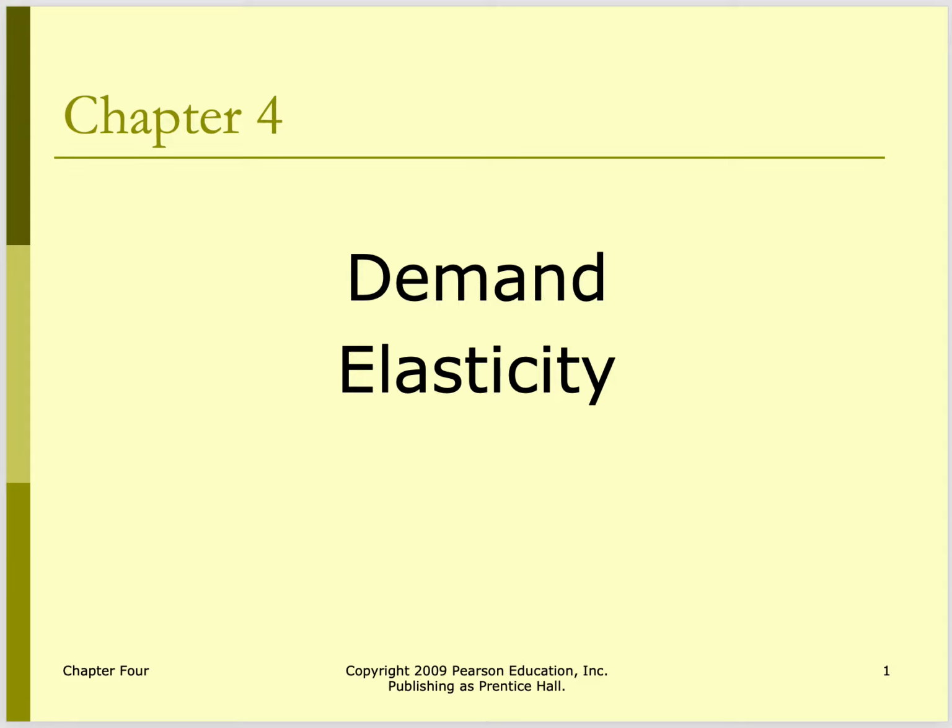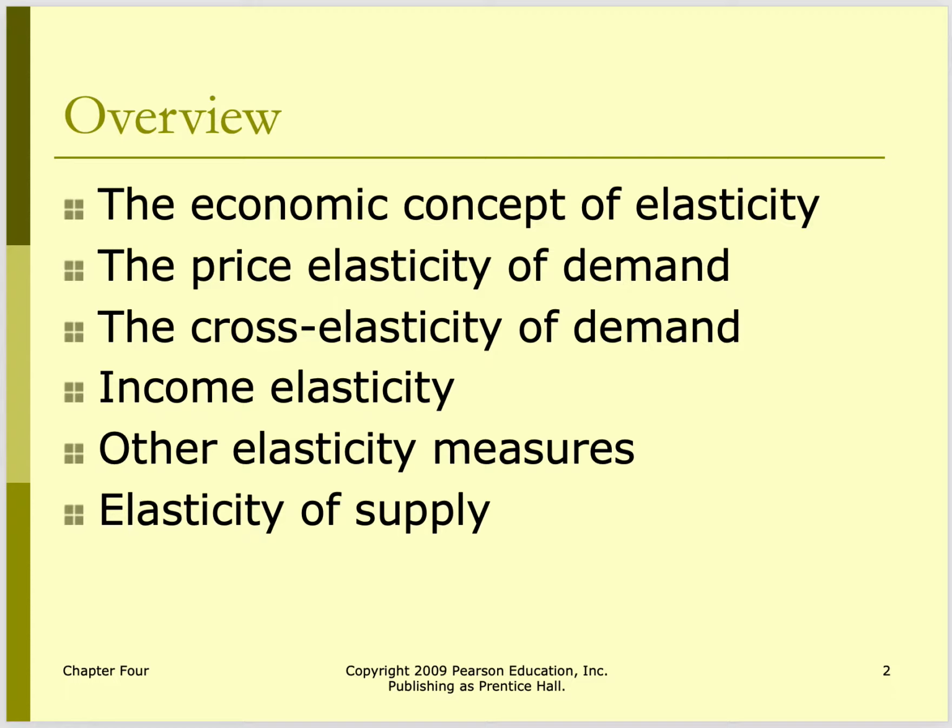We're going to cover Chapter 4, which is about demand elasticity. This will be the last chapter we cover for week 2. We're going to cover the economic concept of elasticity, spend a lot of time on price elasticity, a little bit on cross elasticity and income elasticity, and then one slide, I believe, on other elasticity measures. And then elasticity of supply, which probably should have been covered right after elasticity of demand, but it's not the way the slides were structured.